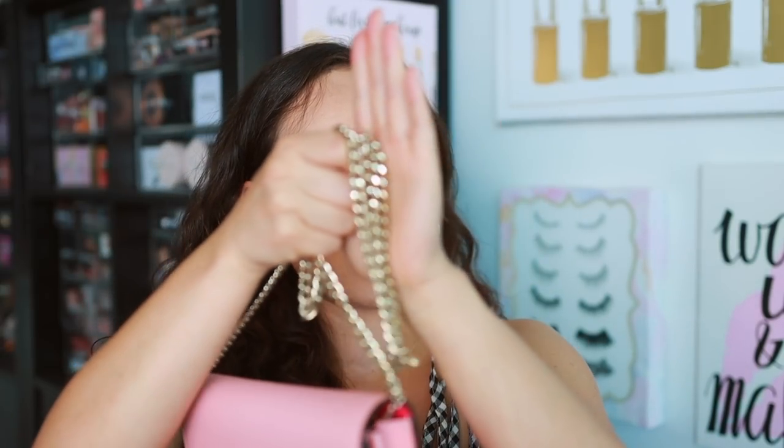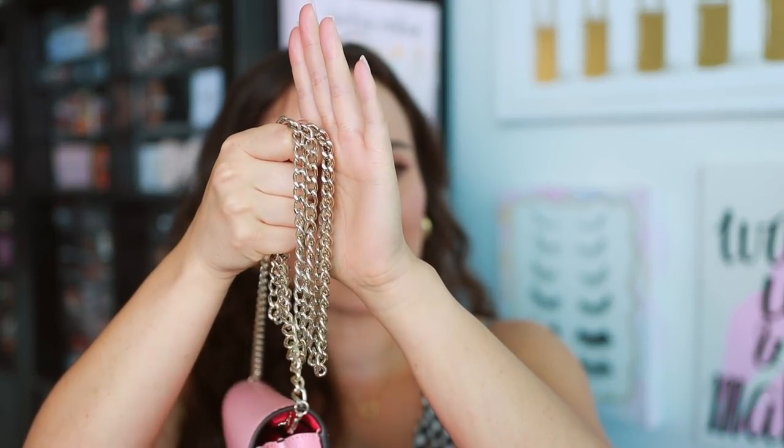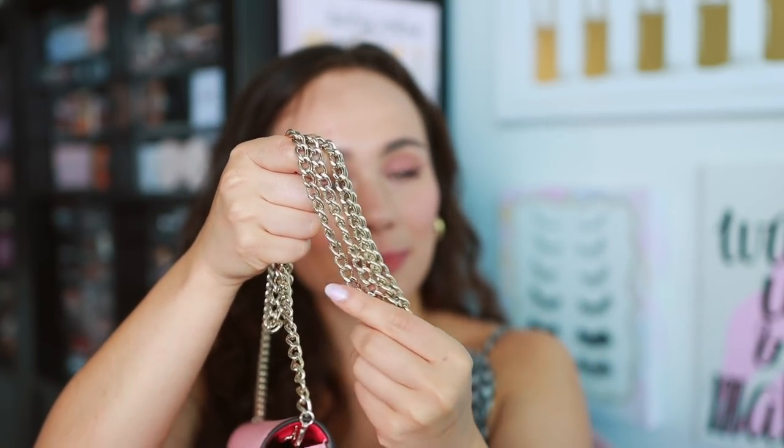I'm even staring at the black one now — the black isn't what I want because I just recently bought a black purse from YSL. But if they had it in other colors, I would definitely pick this up even at the $80 price point. What I find interesting is I can't quite pinpoint the finish of the chain handle — I think it's more silver, but in some lights I swear it looks gold. I'm more of a gold person, but can you tell me if you're familiar with Kate Spade what finish this is?